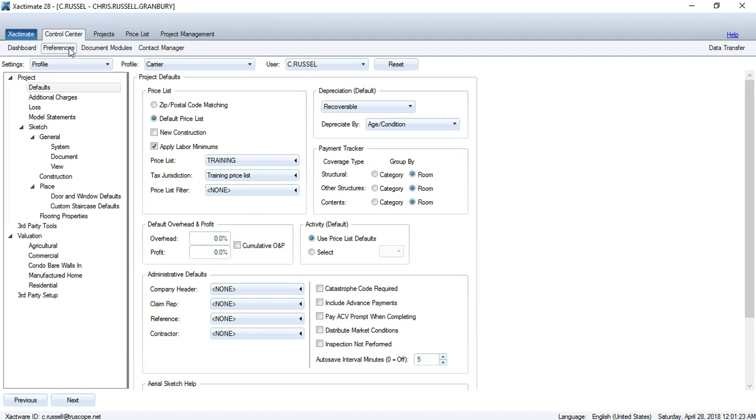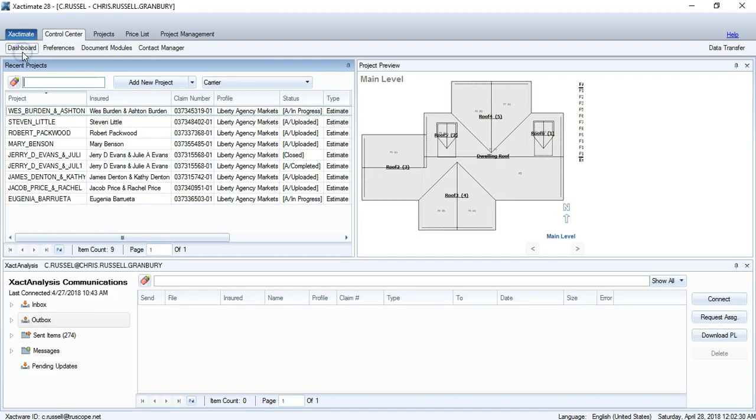And what this is essentially telling Xactimate is what information you want to have pre-populated anytime a new claim is either imported or created. So for example, the project view defaults, let's say we want to have the price list default to the area that you're working. So if you're working a storm and you're in a general area, then this is very handy where you can set your price list to come in to that specific area every single time you open a claim. We're not going to dive in and do that in this claim, but if you ever hear the word preferences, this is where that's located. In your Control Center tab, preferences. So let's navigate back to the dashboard.